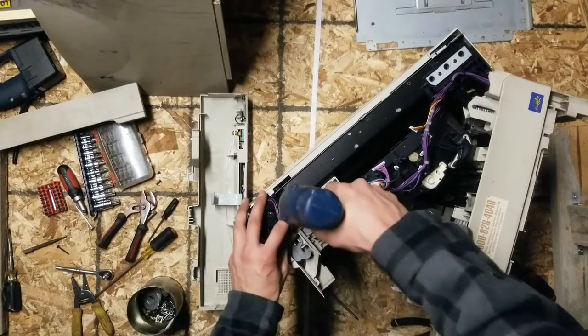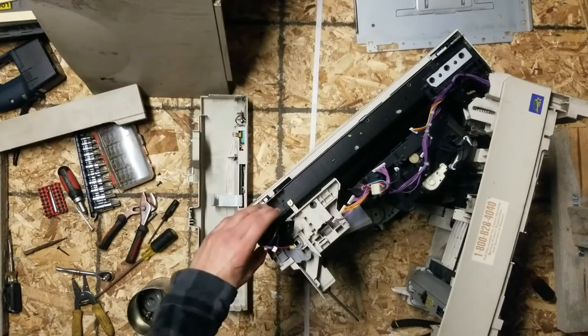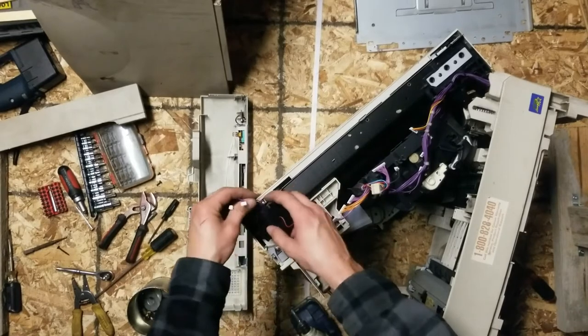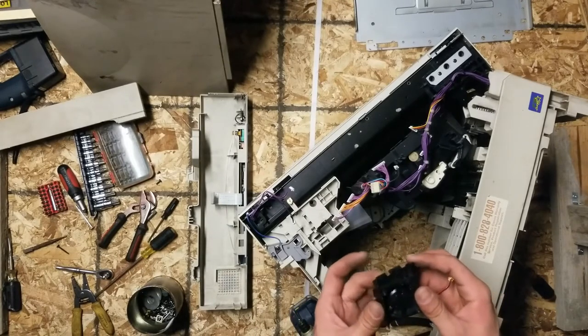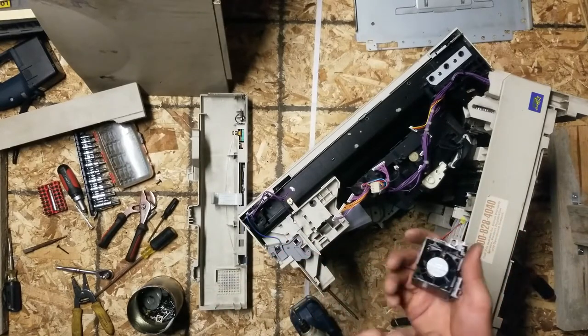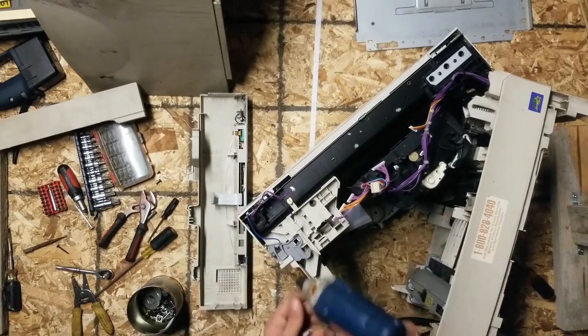Looks like this fan's about ready. There we go, at least one side of it. These tracks for the wires are keeping me. There we go. Alright. What is it? 24 volt fan. That means there's a 24 volt power supply in here. Very cool. I will be pulling that sucker out. Put that in the pile. Just keep moving along.